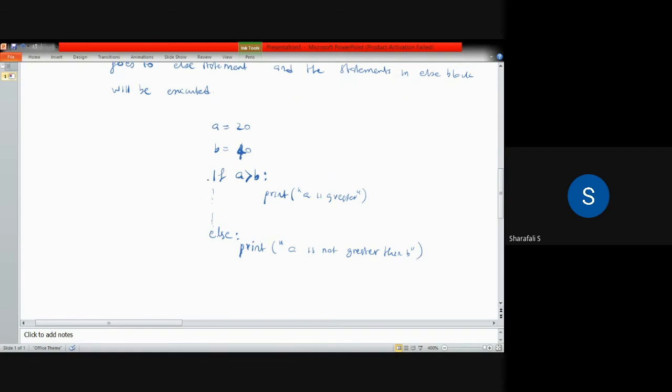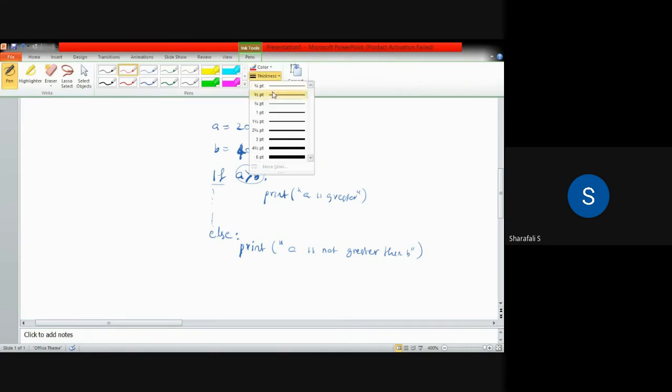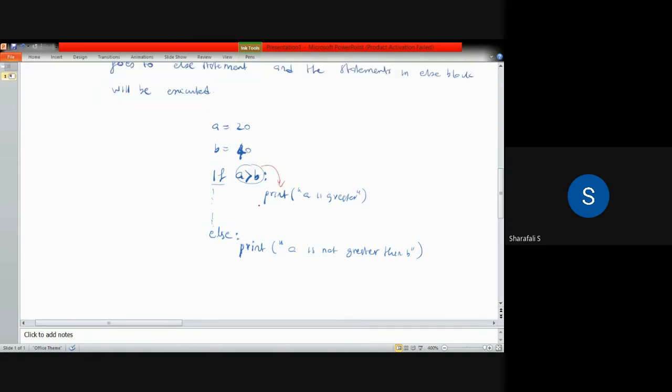Okay, so what is happening here? If you use if else statement, if this condition is not true, what happens? If it is true, then it will go to this statement, that is the if block. This is your if block. It will execute these statements in the if block. But if it is not true, when it is false, then it will go to the else statement, and the else also has this block.